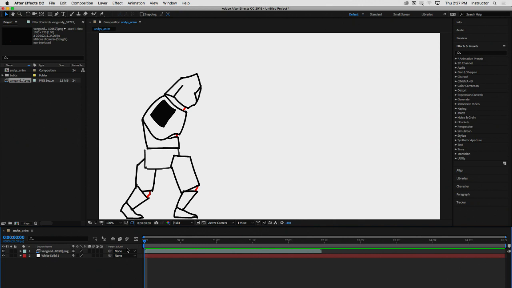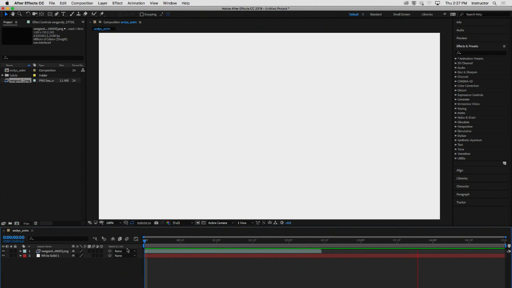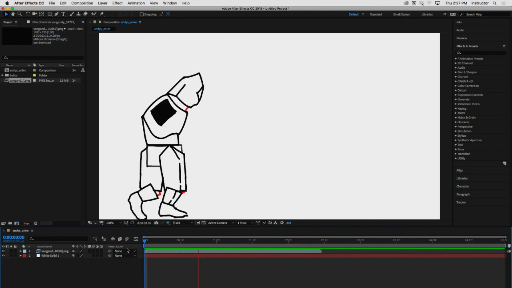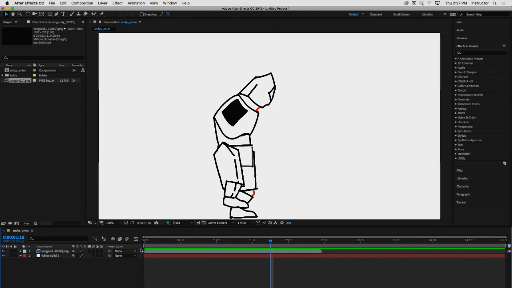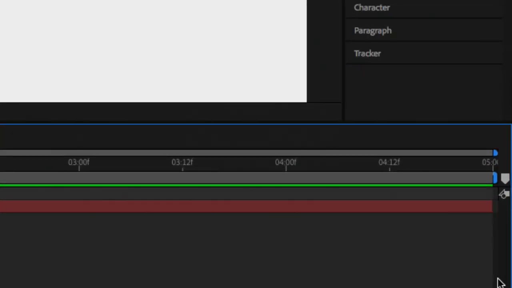Yeah, so we can adjust. Well, we're going to adjust the endpoint of what's called the work area, okay? Because right now, when we hit the space bar, the computer is playing back the entire timeline. Let's check it out real quick. There's the animation, and then we have 2.5 seconds of white, and then it'll loop back to the beginning. Well, what if I don't want to have that 2.5 seconds of white at the end? Well, that's where the work area comes in.